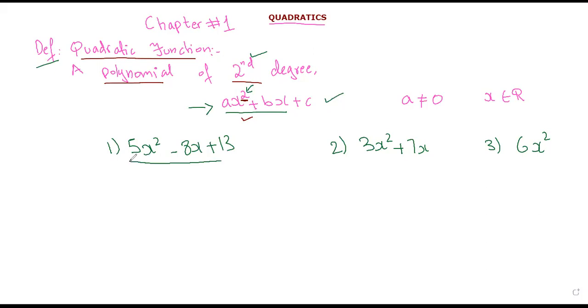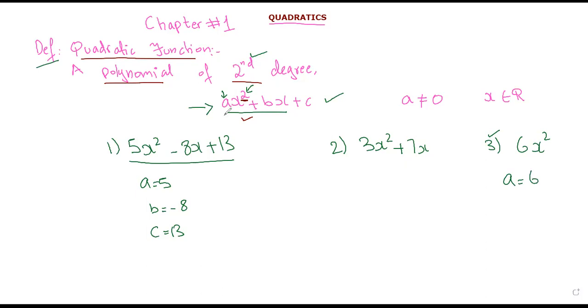Okay. Now we have a few examples. 5x squared minus 8x plus 13. Gayatri, what is a in this example 1? A is the coefficient. 5. Excellent, excellent. Okay, very good, right? All right. And then b is minus 8 and c is 13. Okay, very good. Right. And if I talk about this third example, here we only have a and a is 6.